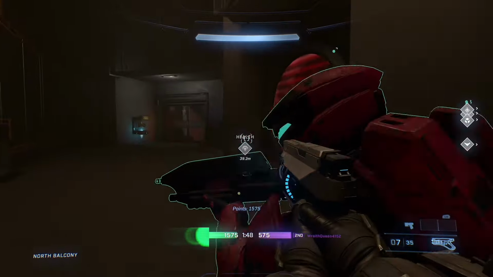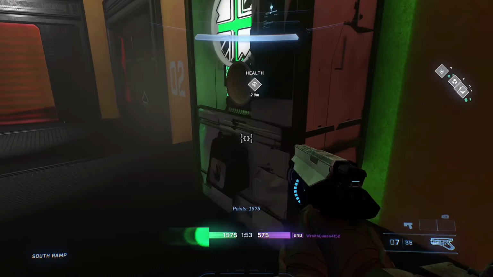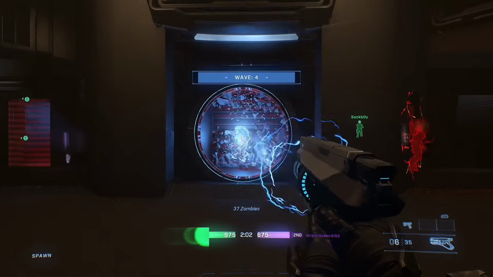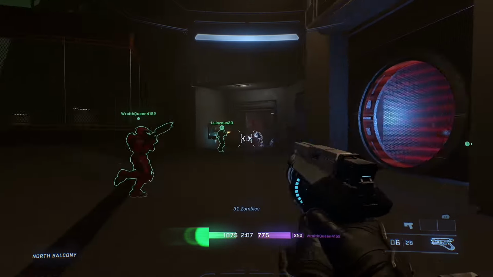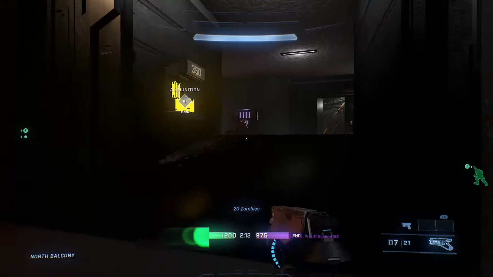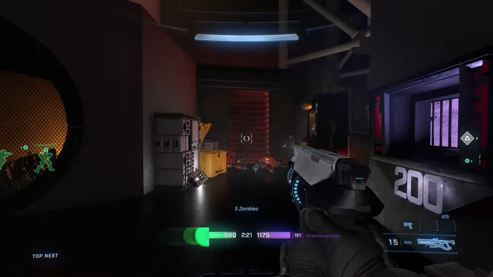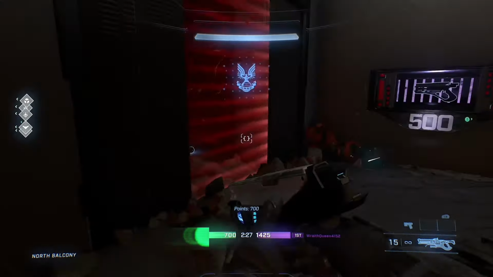There's also the double points, which doubles your score, and you can spend your points to buy upgrades or weapons and so on. And there's also the nuke, the purple one, and it blows up everything. So ammo is the yellow ammo box, the grunt is the insta-kill, the green backpack is the double points, and the purple barrel is the nuke, which kills every enemy on the map.